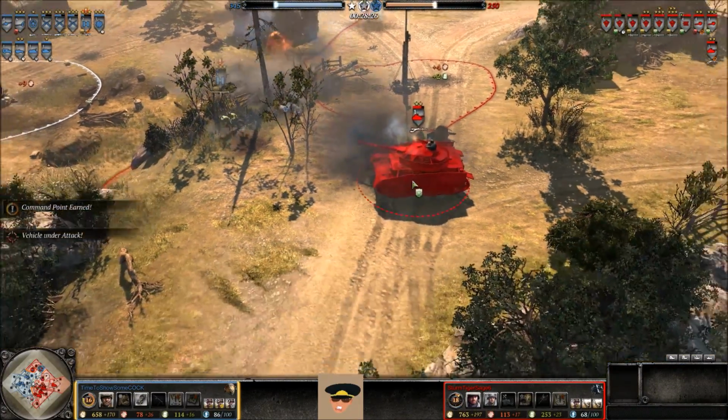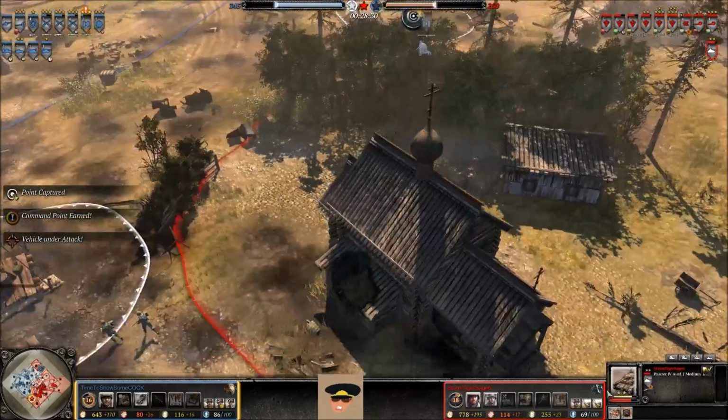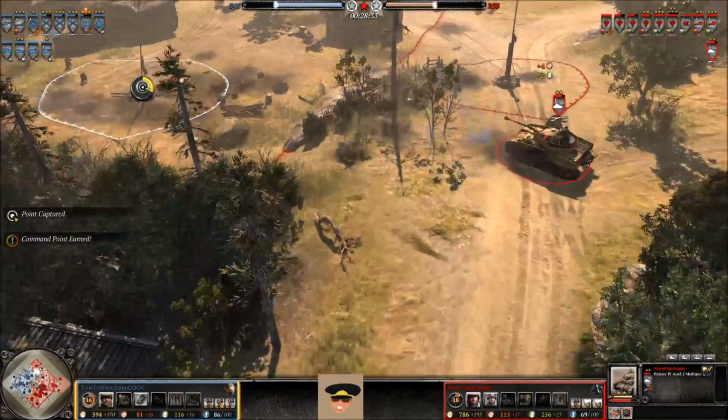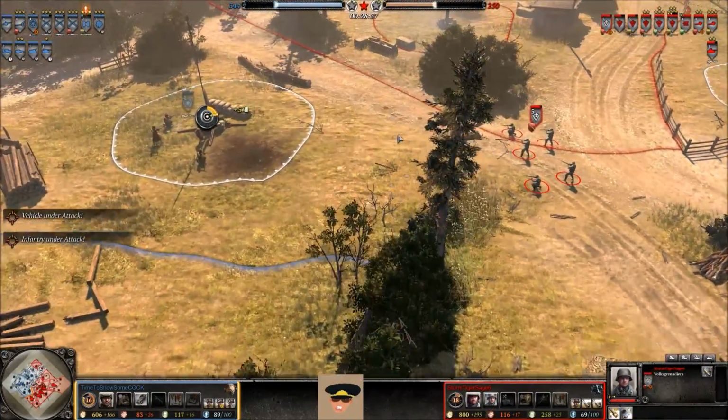2 bazookas fire on that Panzer IV. Doesn't do too much damage, though. Not too big of a deal. And I'm going to force that Captain on out of there. 24 kills on this Panzer IV. And even all that damage it's taking is raising its veterancy as well. So, very nice Panzer IV out on the map.